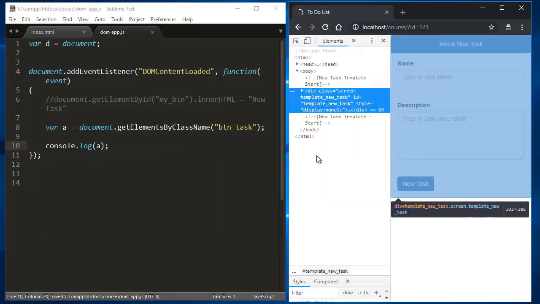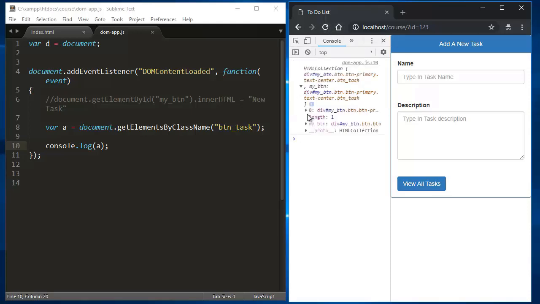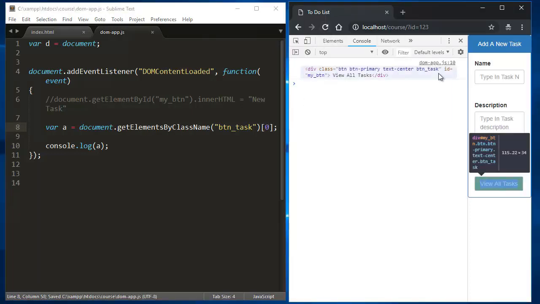So I'm going to open up my console log and then go up to console. And if I refresh the page now, then it's going to give us this. Let me make this a little bigger. Because it says get elements, that's plural, so it's going to get all the elements that have that class, and then if we want, we can cycle through them by for loop and attach that element. So in this case it would be 0. For example, if I just type in 0, which is the very first value, then it's going to just give me that.